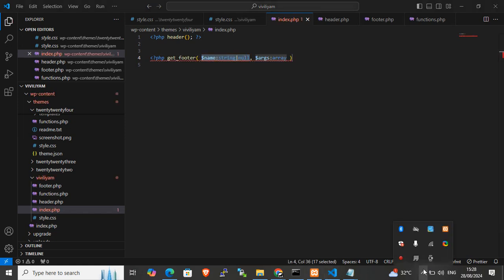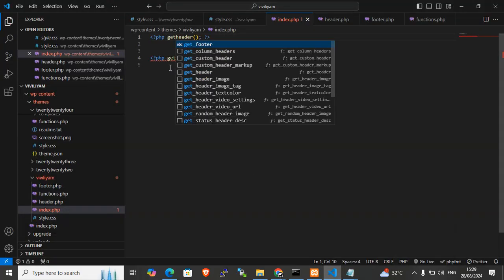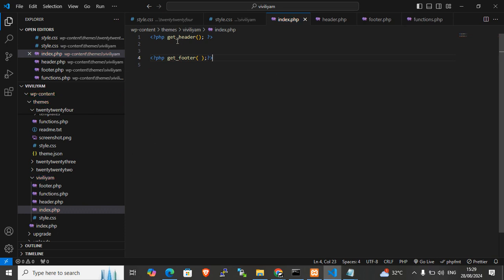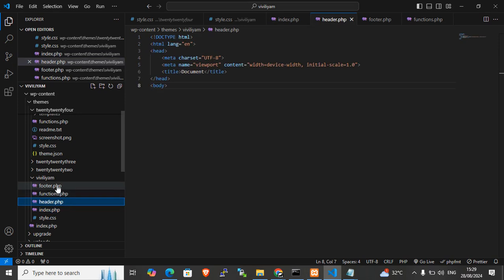Once again, let me check. It is get underscore header, and this is get underscore footer. I have some small confusion. Let's check. So they should get the data from header and footer.